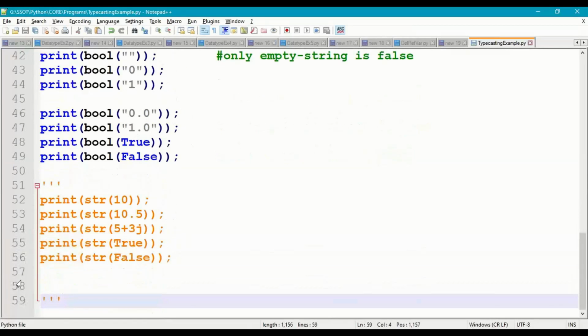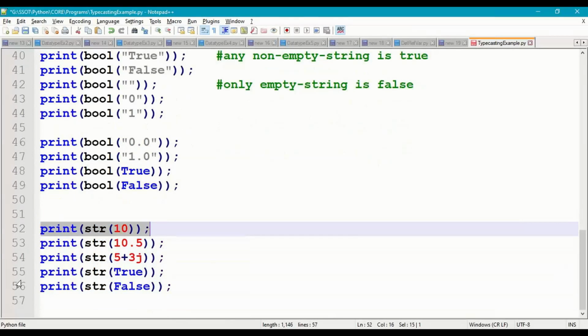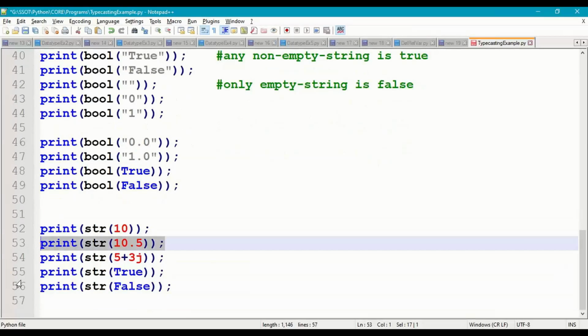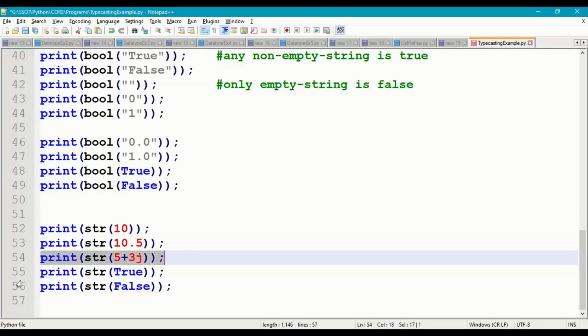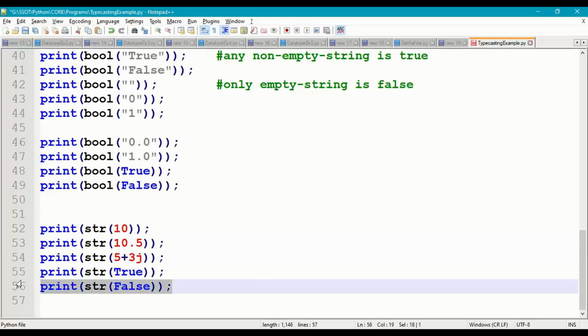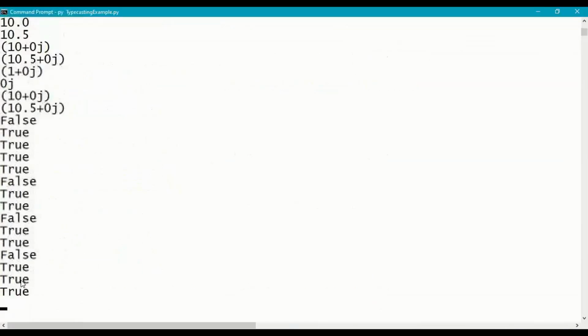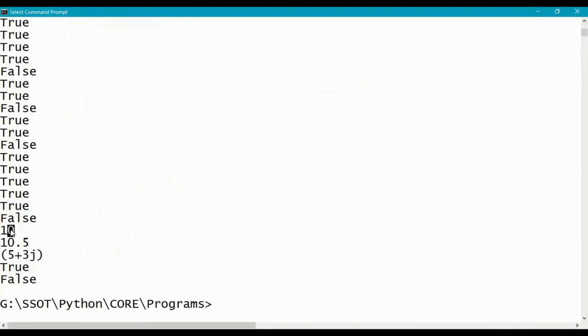For the last case, print of string 10, string 10.5, string 5 plus 3j, string 2, string false. Converting integer, floating, complex, and boolean to string, all these values will be converted to string: string 10, string 10.5, 5 plus 3j as a string, true as a string, and false as a string.